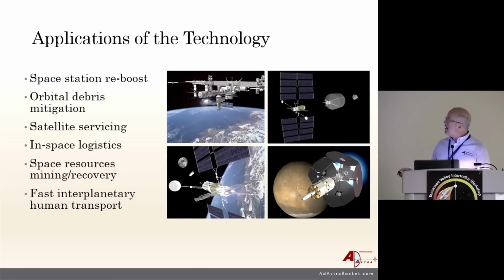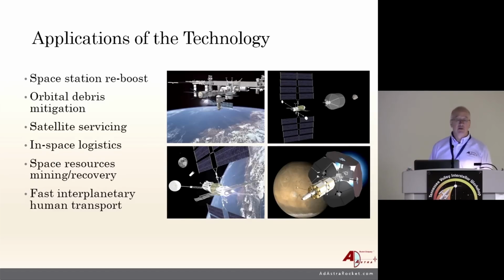Applications for the technology: space station reboost is something that we've been looking at for a long time. You have to basically keep it lifted up, and we spend a lot of propellant right now trying to keep the space station reboosted, and you have to pay the Russians for that. So it'd be nice to be able to have this system which you could run, the argon supply would last a long, long time. And just solar power, you need about 50 to 80 kilowatts to basically boost and have good control over it, and you want to be able to boost and also maybe maintain 0G in different environments. And it wouldn't have to be for ISS. Anybody that has a space station will need to do something like this in lower orbit.